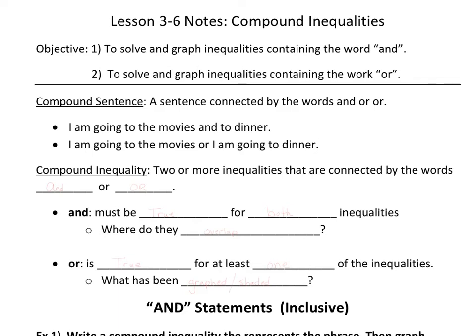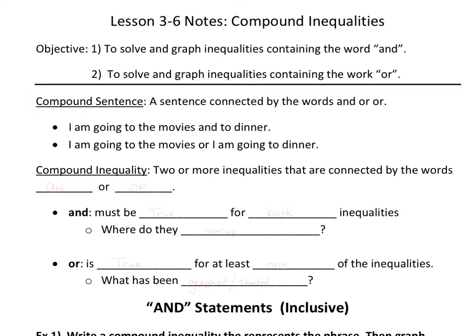All right, we're going to be working on lesson 3.6, which is called compound inequalities. Our objectives are to solve an inequality containing the word "and" and then solve an inequality containing the word "or." So what I'd like you to do is go back and think about what a compound sentence means, like back in English class.